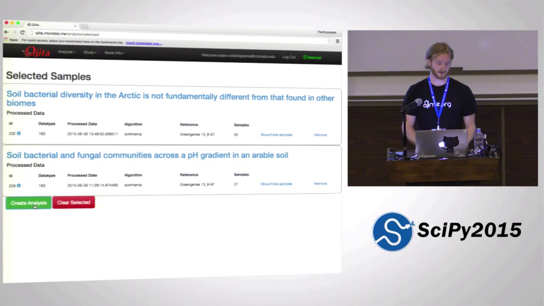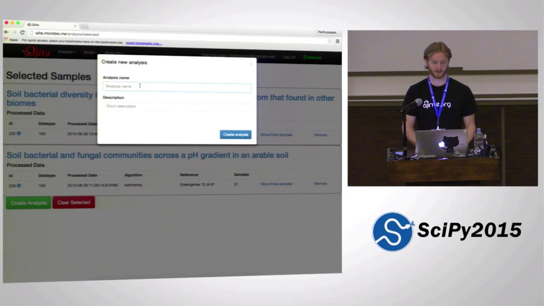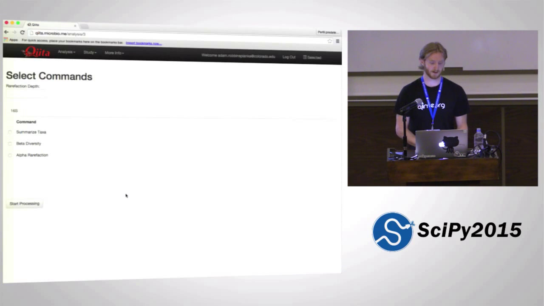If I hit create analysis, I'm brought to a page where I just have to enter a simple analysis name. So it's going to be Sci-Fi 2015 demo. And I hit create analysis. Immediately I'm presented with just a few options, a much simplified interface where I just have to select what kinds of analyses I want to run and the visualizations I want to generate.